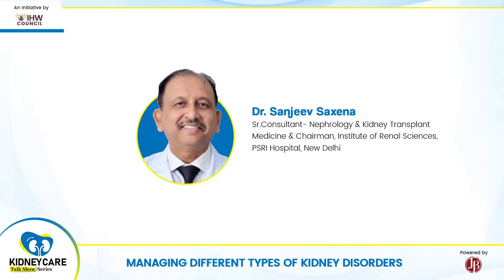Then there are certain diseases which are genetic. There is a disease called autosomal polycystic kidney disease. Polycystic kidney disease is another disease which runs in families and causes kidney dysfunction, and most members of a family reach dialysis around the same age. So if the father gets into dialysis at 50, the son or the daughter will also reach the dialysis stage by the age of 50 years.